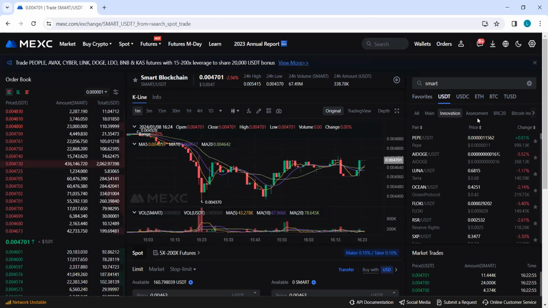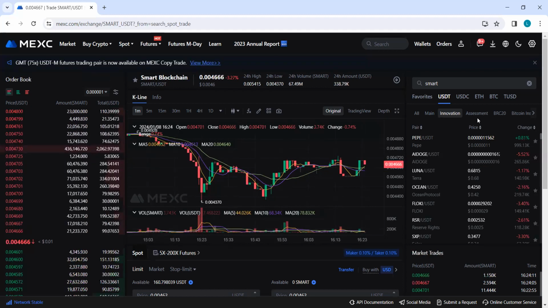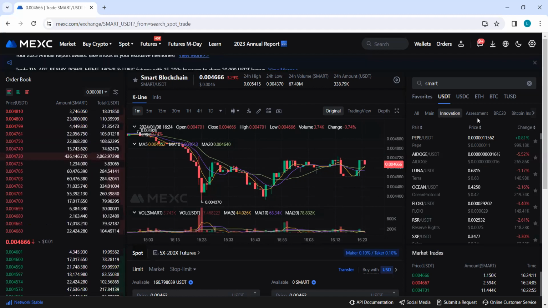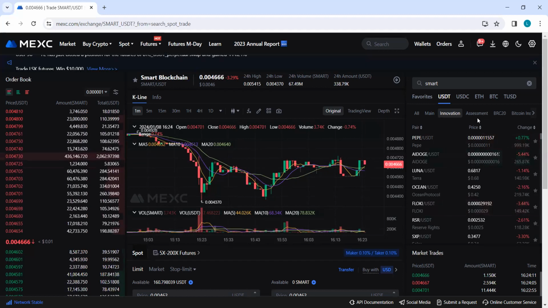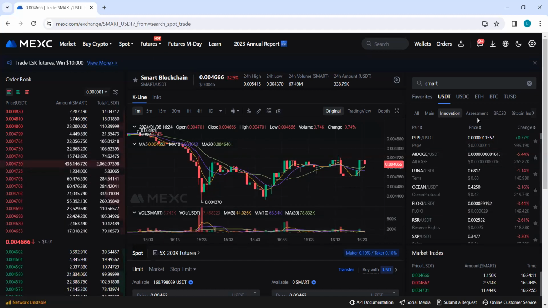Now, just before I proceed to showing you, the procedure on how to go about that is actually the same for somebody who is using the web account, just like for somebody who is using the account on the app. So whether you are using the app as an Android user or an iPhone user, the procedure is the same as somebody who is using this same exchange market directly from the web.